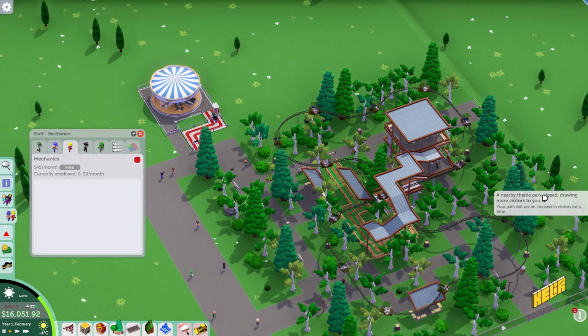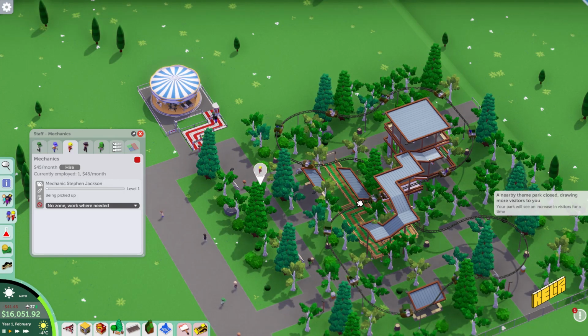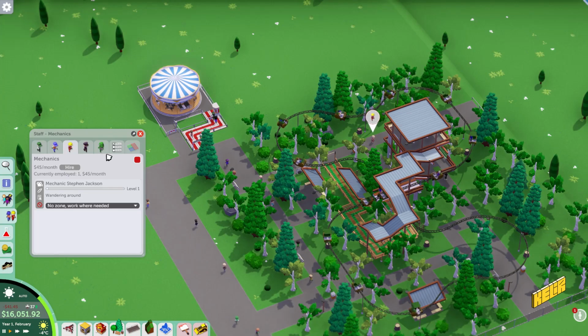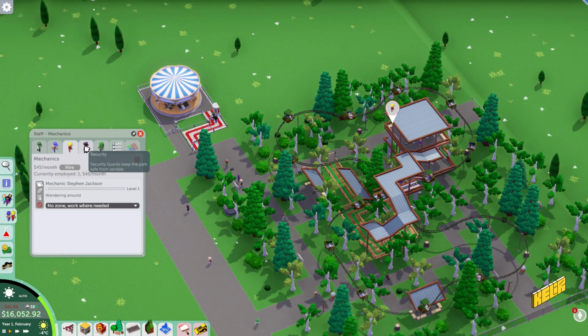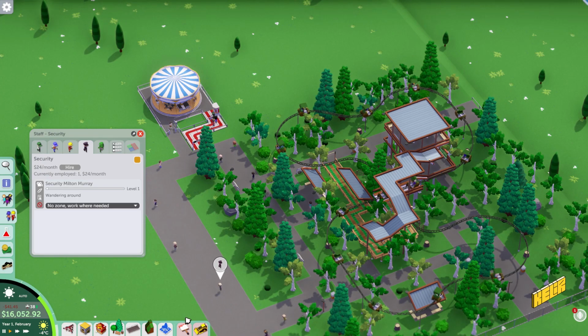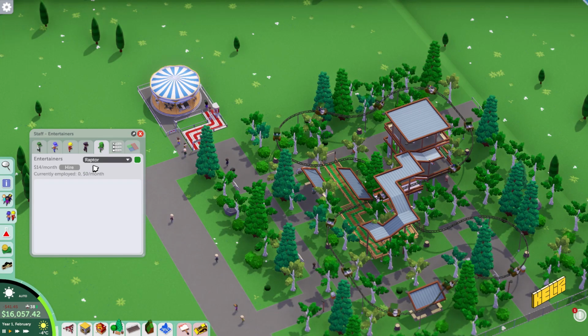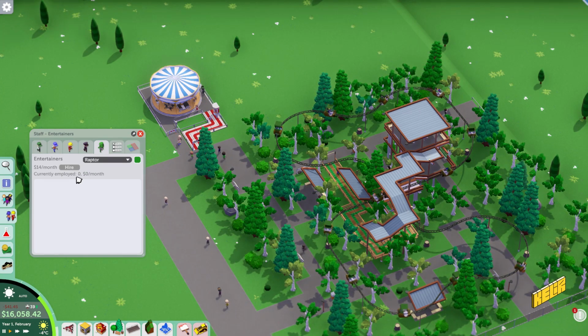Oh, there's an event. A nearby theme park closed, drawing more visitors to us. Yay for us. Let's get ourselves a mechanic, because mechanics are important when things break down, not just the rides, but also other things like park facilities. Let's get a security person who can go around and catch some of the vandals before they get to some of our stuff.